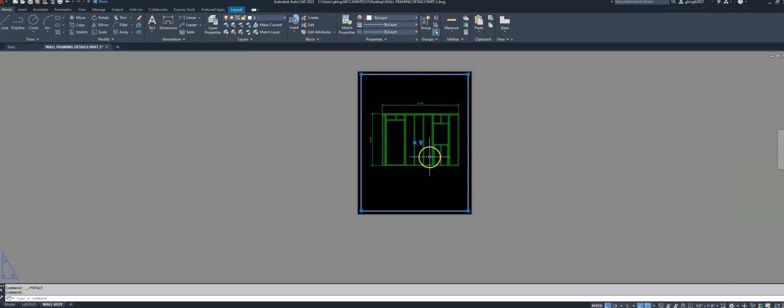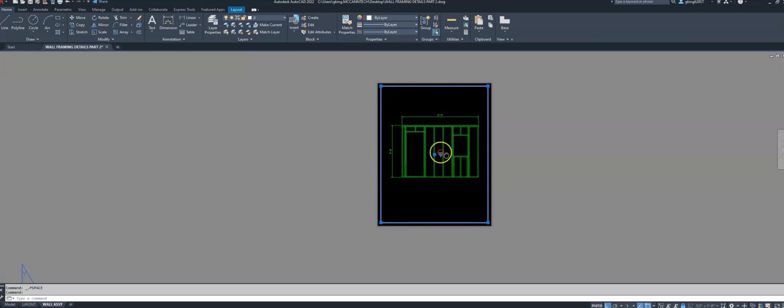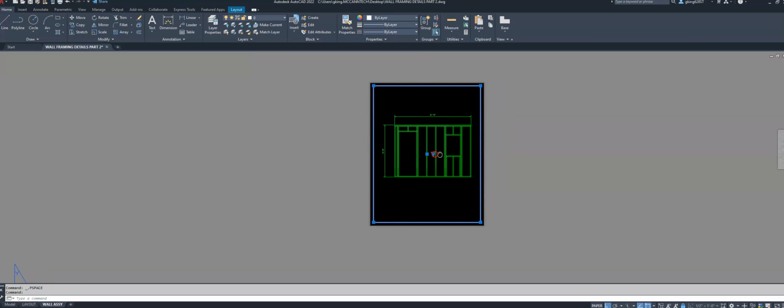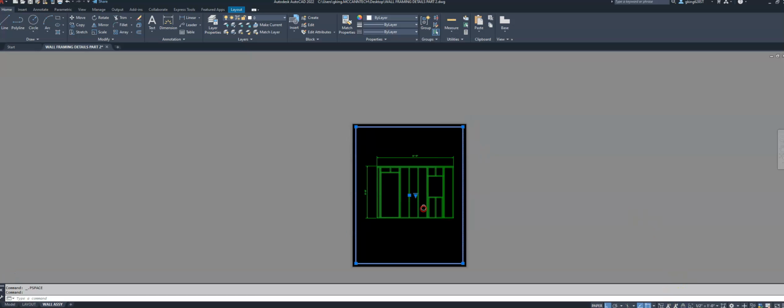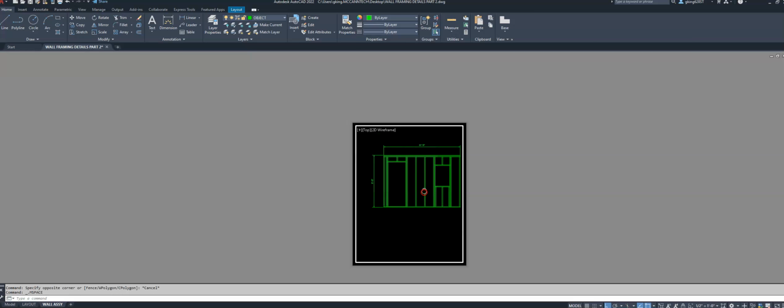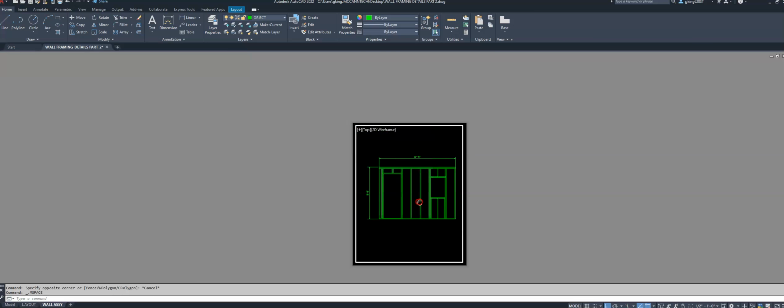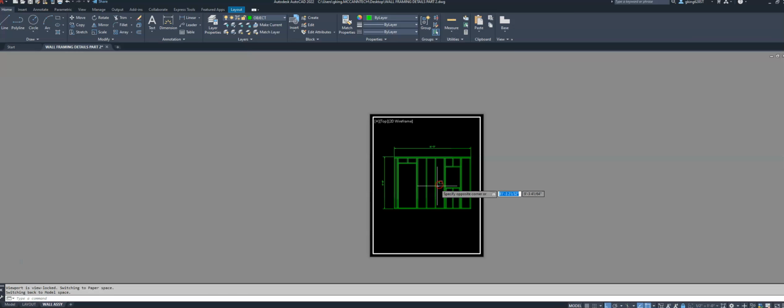And now if I'm happy with how my viewport looks, always go back and lock your viewport again. Because now if I double click and try to pan in there, I can't pan within my viewport, my whole page pans. But if I unlock my viewport and then pan again, I can now move all around, and I don't want that. Once I'm happy with my viewport, I'm going to lock it up so that no one can go in there and edit it by accident.